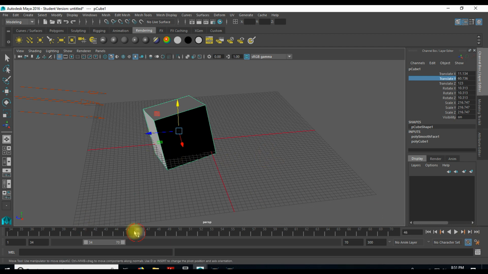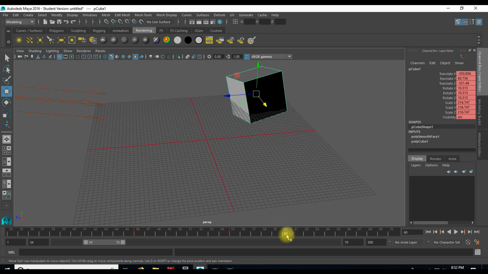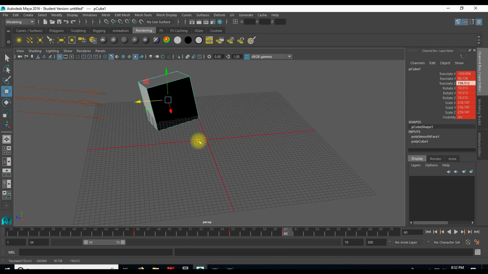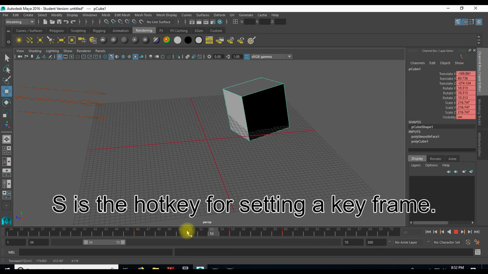So if I come down here on this cube, let's say at 46, and I keyframe at least once, and then I go somewhere else, and then I move this, like if I move this over here, you'll see on 55, once I let go, it drops a keyframe in. So that automatically updates my frames as I'm going. Otherwise, if I turn this off and I move this somewhere else, no key drops. I have to do it manually to change the next key. So it's kind of neat, but it can be a headache sometimes if you don't want to change a key and you forget.